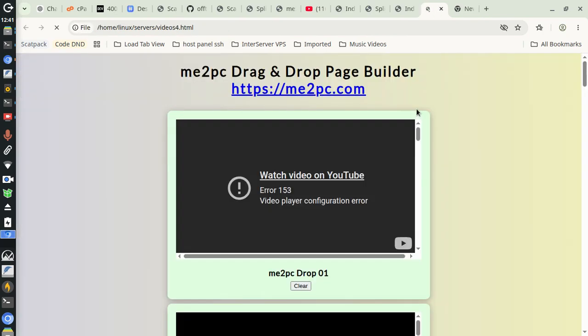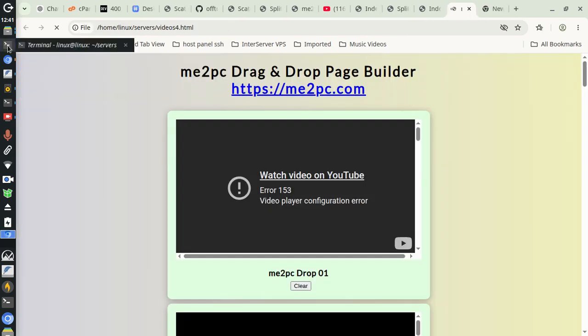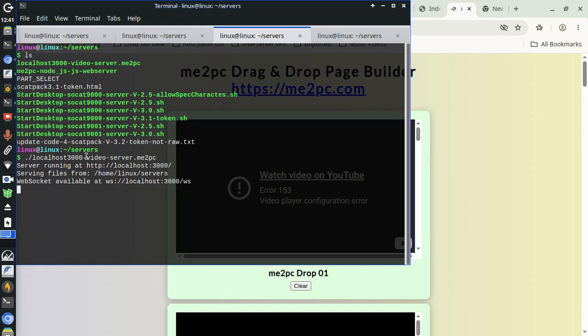They block it. However, if you are running my web server, which I am right here, yours will have this. The one I've got on the GitHub has a different name, but it's the same web server, about 45 megabytes. It says it's running on localhost port 3000, serving files from home Linux servers, and no matter where you put that web server, whatever directory it's in, it's going to say that. And it says it has a WebSocket available also, and that's for some programming in it, where a YouTube guru can do some work with those WebSockets.